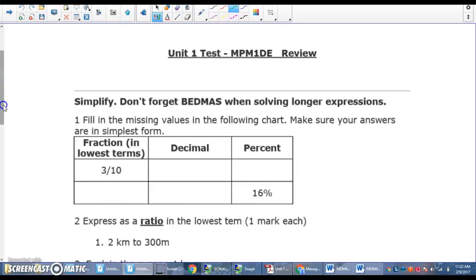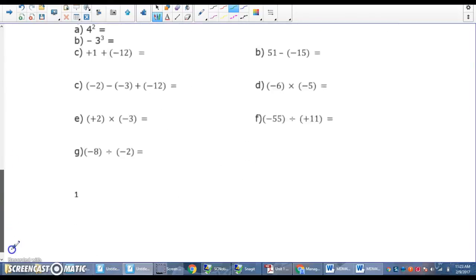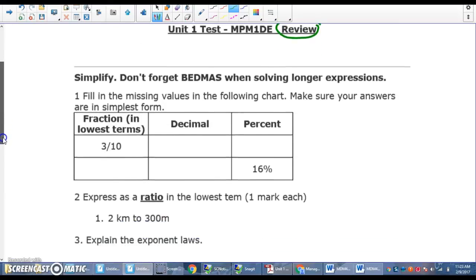The first review, Unit 1 test, MP1 MDE review. So this is kind of a neat thing to do. First of all, your test will look a little bit like this. Your first test, the type, the font, the setup, that sort of thing. I believe your test is 4 pages long, but the first page is the instruction page, so it's 3 pages of actual work. Same size font as this, maybe a little bit more spaced out. I would say that there are a little bit more communication slash word problems than what we're going to find here. But let's go through it and see what happens.